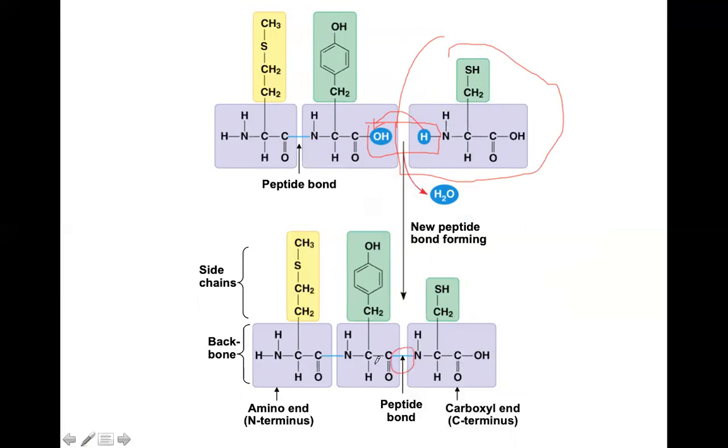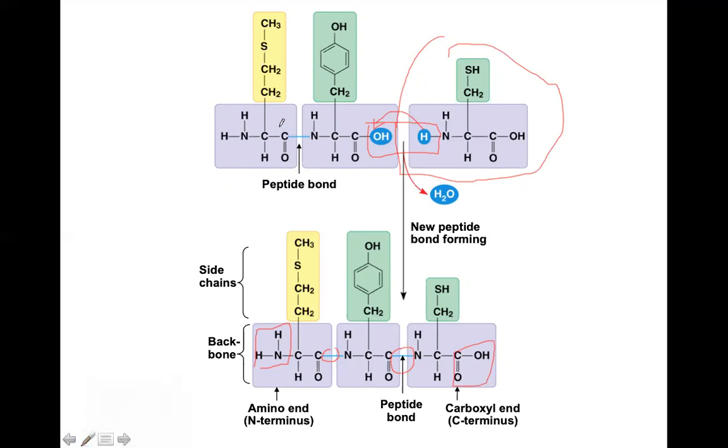If I were to ask you how many peptide bonds you actually see in this polypeptide, well, I have a peptide bond here and another peptide bond here. If it's 3 amino acids long, you're going to have 2 peptide bonds. If it's 4 amino acids long, it's going to be 3 peptide bonds, and so on. This is a good overview to show you that you always have your amino and your carboxyl end. That's another big thing that I talked a lot about in class.